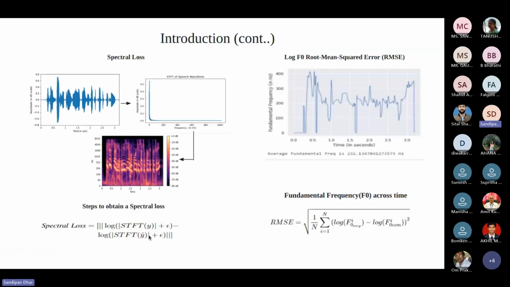And there are some other evaluation metrics like the spectral loss and the F0 RMSE I've just shown you. You can see the fundamental frequency, how it is changing. That is called the melody. So fundamental frequency is the prominent frequency component at a particular time instance t. And if we connect all those frequencies and get a curve, this represents the melody associated with the particular speech. You also call it the F0 contour. So our objective is whether we can perfectly replicate the F0 contour, the prosody. It is very much relevant for singing voice synthesis.